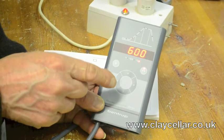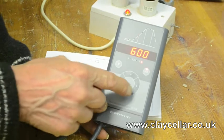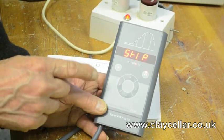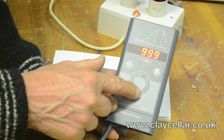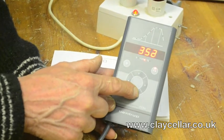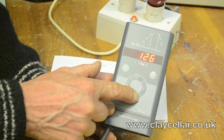At 600 the inside of the kiln is just beginning to glow red hot and the chemical changes have taken place. For the second ramp you could have a skip, but since you've paid for an expensive controller you might as well go up at a controlled rate — so whether you have the kiln hardly full or full to the brim it will still go up at the same speed. I would normally put in 100 degrees an hour for the second ramp.